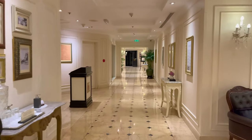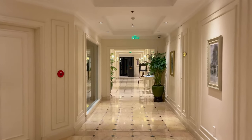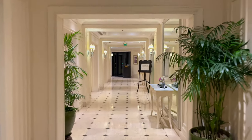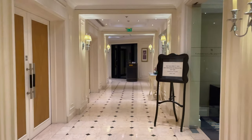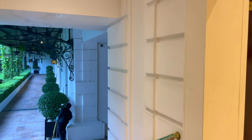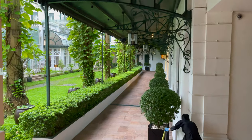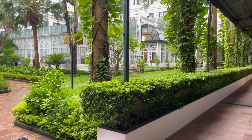The Metropole has multiple restaurants, from French to Vietnamese to fine dining to Pan-Asian to casual poolside bites. As with most city hotels I review though, I'm going to be focusing on room service. I am a restaurant owner myself, so I might be a little bit biased, but when staying in a city center hotel, I always think supporting local independent restaurants is the way to go. That's not to say that the Metropole doesn't have some fantastic restaurants, though, but they also have a really clever room service menu. Essentially, you can order from the standard room service menu, or any of the most popular dishes from any of their restaurants.